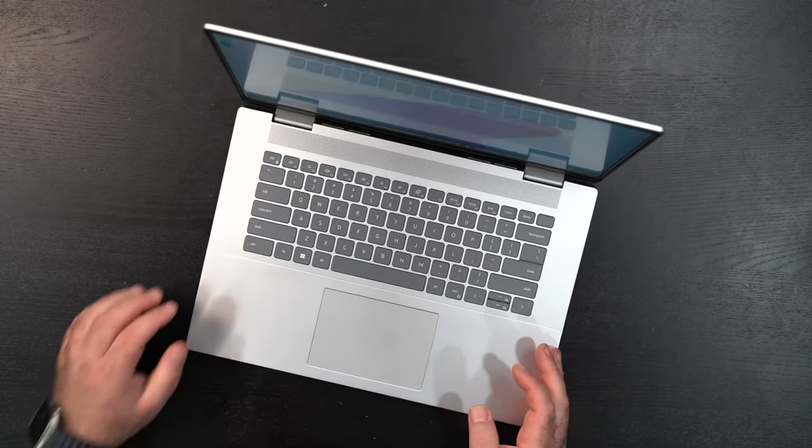This is just a rough and dirty, right out of the box test. This is not the final result, and I'll bring that in the upcoming full review. But again, 12,276 is not a bad score, you know, without any driver updates, with this connected to HDMI and all the things happening in the background. And I didn't check for McAfee or anything like that. I didn't see any pop-ups. I don't know if they use McAfee or one of the other ones. I forget, but we'll see.